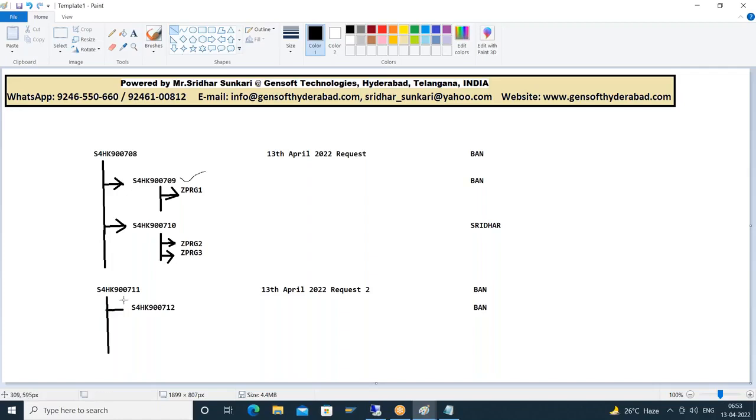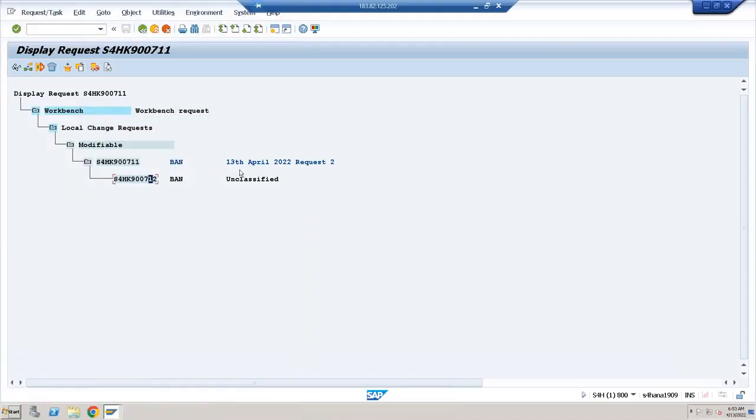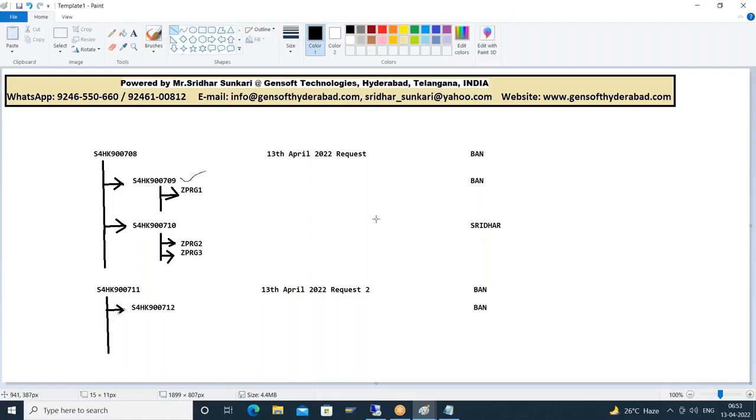What is the status of this task initially? It is unclassified because this task is empty. As of now, the task is empty, and it is showing as unclassified. So what is the agenda now? Since this user Sridhar is not yet finished with his development, we have to copy the objects from the source task.